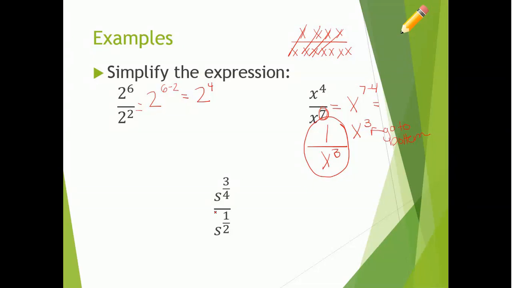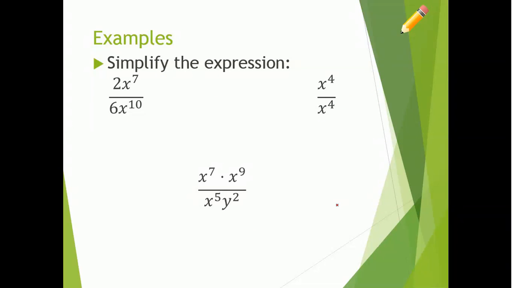Okay. What about this guy? Who has more? Is 3/4 bigger than 2/4? Yeah, 3/4. So we're going to just keep it on the top. So we're going to have s to the 3/4 minus 1/2. This is 0.75, right? Minus 0.5 if you want to think in decimals. So I'm going to get 0.25 for my final answer, which is 1/4. So I'm going to get s to the 1/4 for my final answer on that one. Your calculator as well could do that problem for you.